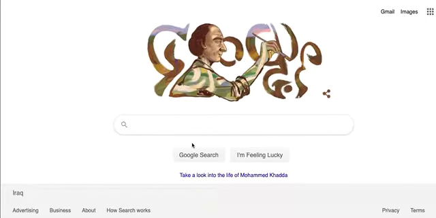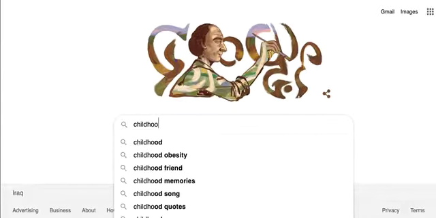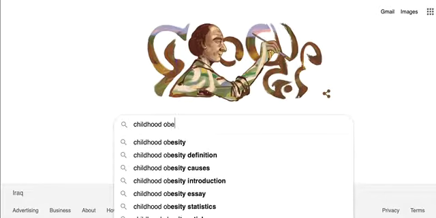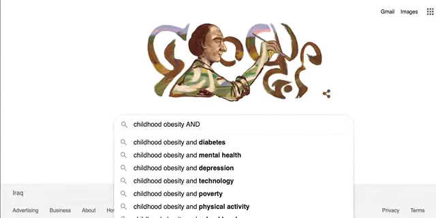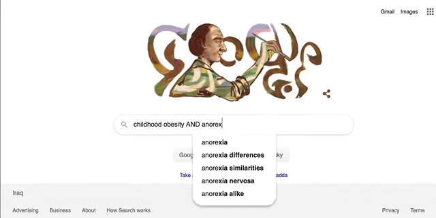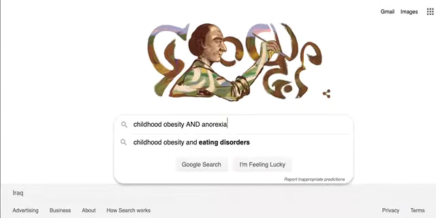If I want to know about childhood obesity, and I want to know about both obesity and, let's say, anorexia, because I'm doing some research on body image for kids. So I'll put in childhood obesity and anorexia. And I'll do a search for that.